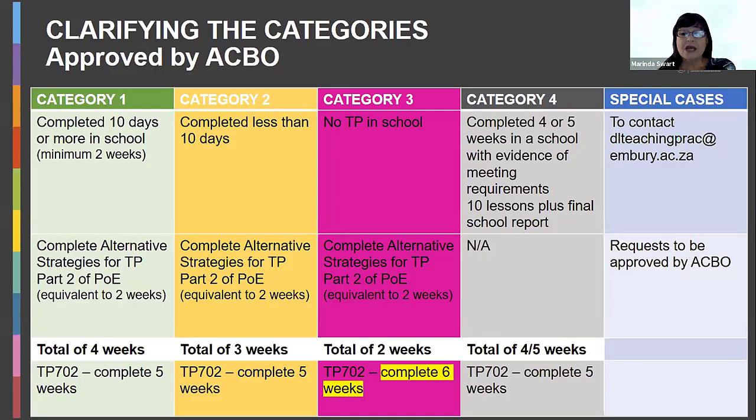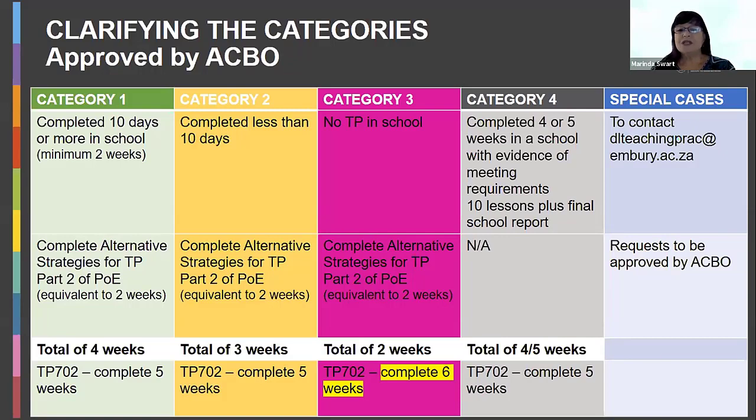Now, this may be problematic for some students that are working in the private sector. And therefore, you will see on the slide, we have a special cases category. Students that are not able to complete an extended period of time of teaching practice in TP702 need to contact us with the details, and that will have to go to our academic board for consideration.